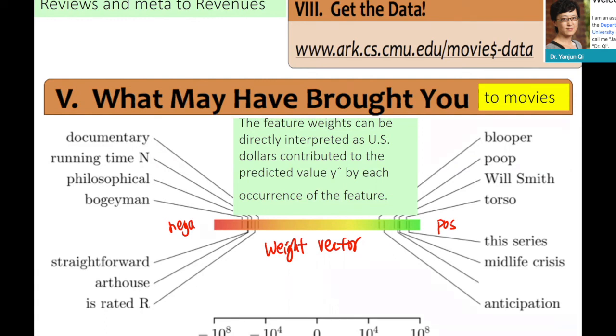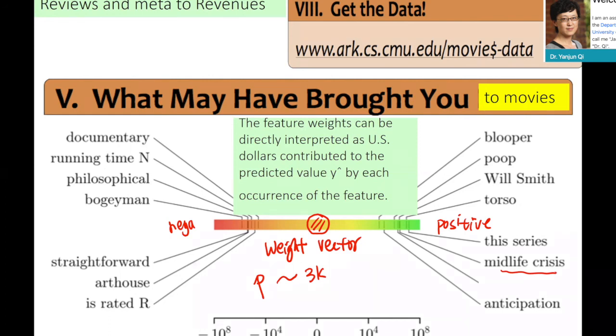Okay, so let's see what contributes positively. In fact, there are about 3K features, and the majority are close to 0. The majority of the weights are pushed to 0. On the positive side, you can see midlife crisis, anticipation, and wills.